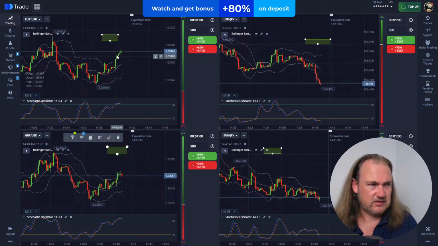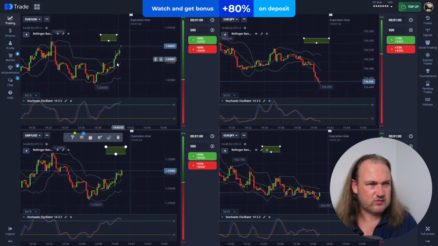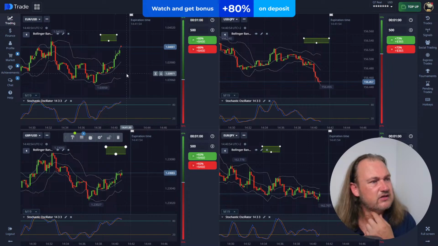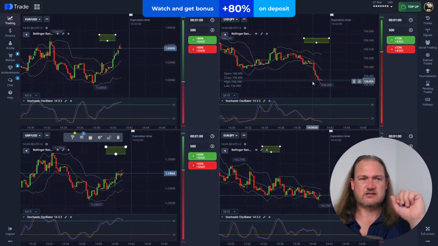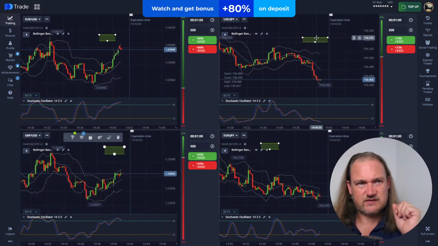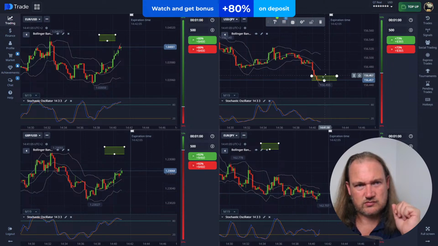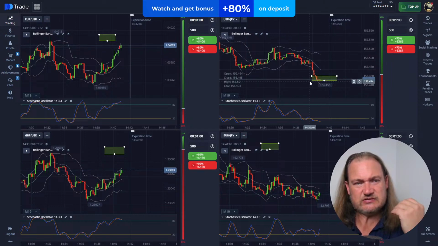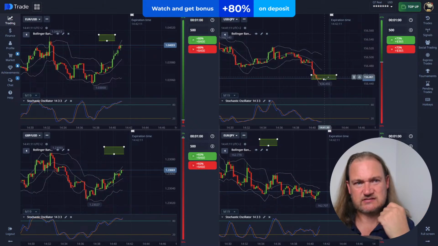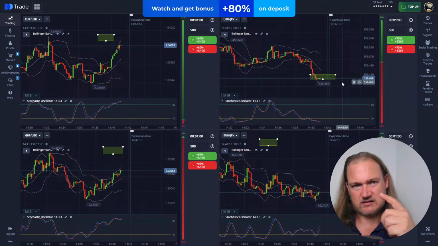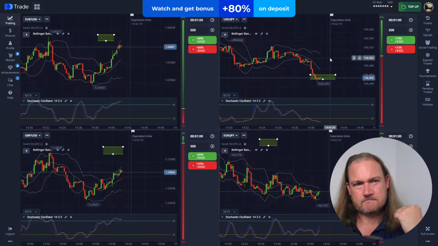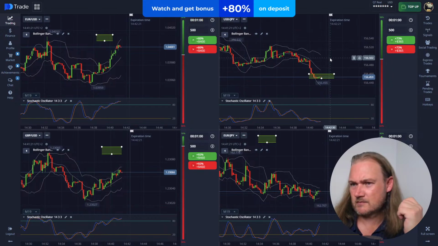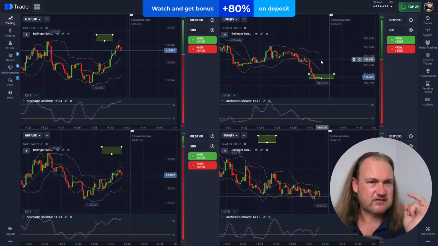We'll see. We might get it. Cable and Euro USD are also making decent bubbles. They're pulling apart. The Bollinger Bands are making nice bubbles. We might get entries here now. This is flatlining again for now. Now we're just going to wait and see if it stays in the range. If it does, and it makes the jump on the stochastic, makes that little wobble, we're in it. Fingers crossed, hope it plays out.